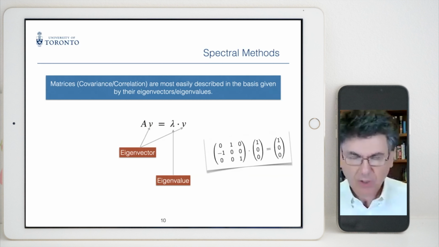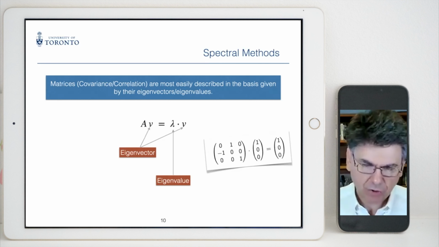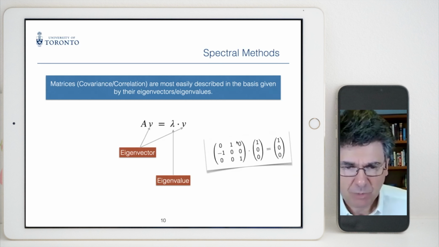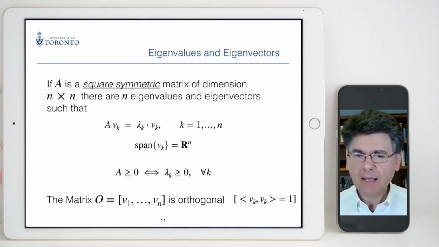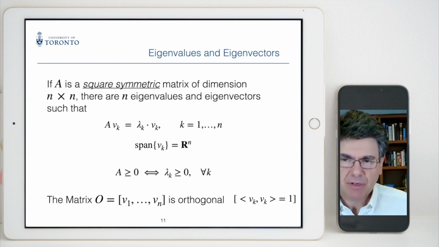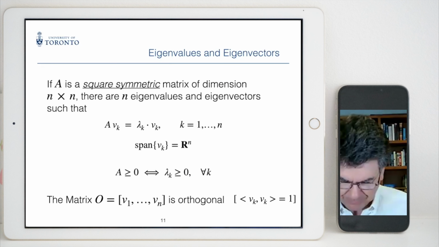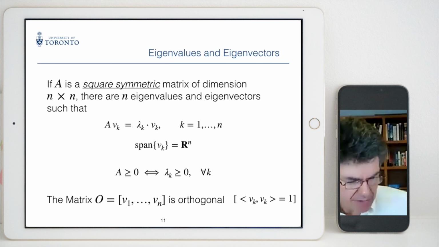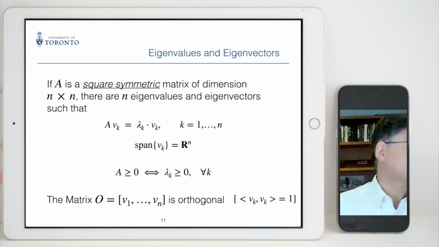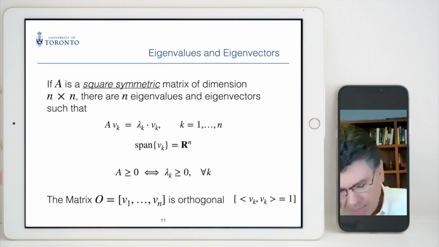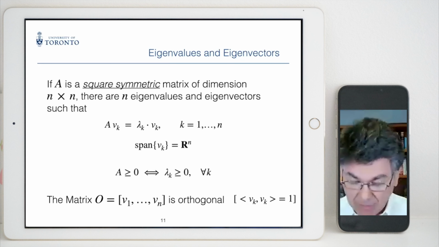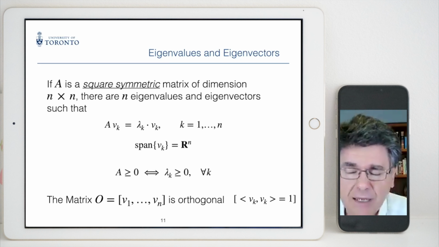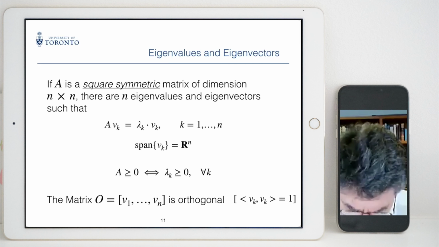For us, eigenvalues and eigenvectors are going to be different. They're going to have a different utility, which is that they will help us make the matrix trivial. When we change variables and express everything in the coordinate system given by eigenvalues and eigenvectors, then everything becomes very, very easy. We can take very complicated markets and make them very simple. And we can take complicated portfolios and make them very simple.